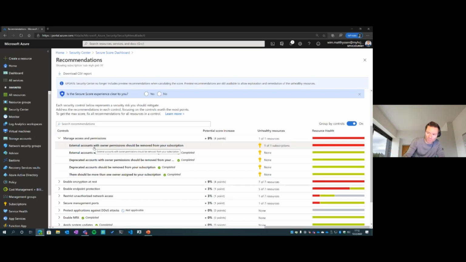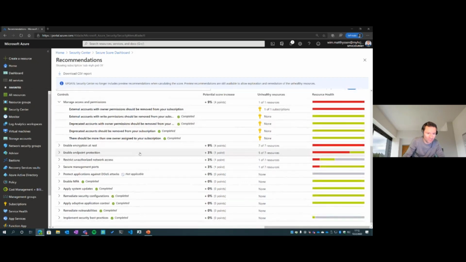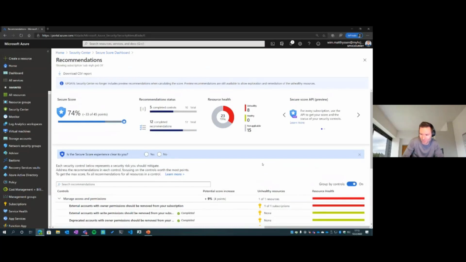It will redirect you to the right place, mostly in your Azure environment, and you can implement it. If you don't want it to be shown, you can also delete it. It's a lot of things you can do. Also, the things you have already implemented will be in green. So it's not best practice to uplift your security posture to 100% in your secure score, because that's a lot of work. But really implement the most important things and try to work toward those.